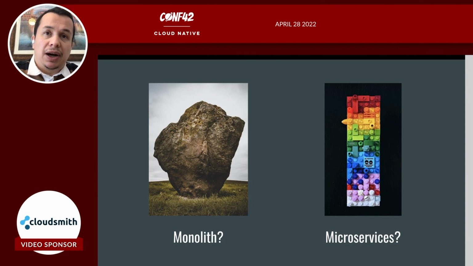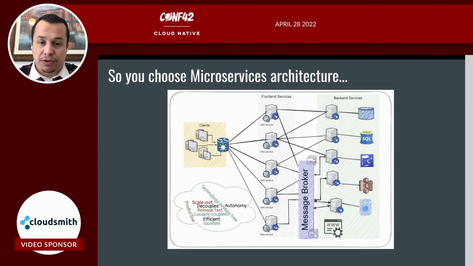When we are talking about monolith and microservices, this is not just a simple choice. There are multiple different approaches that you can think of under these names. But we know that a monolith is really difficult for these kinds of enterprises, and we will most likely eventually come to a point where we use a microservices approach. So eventually you choose a microservices architecture, but the problems just start there.